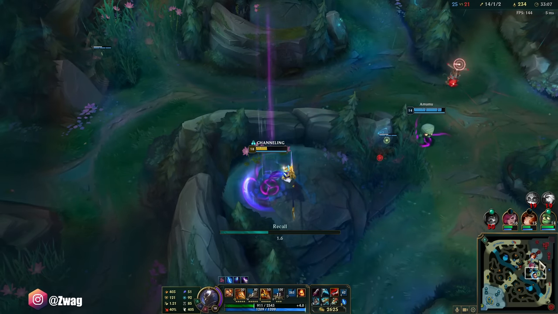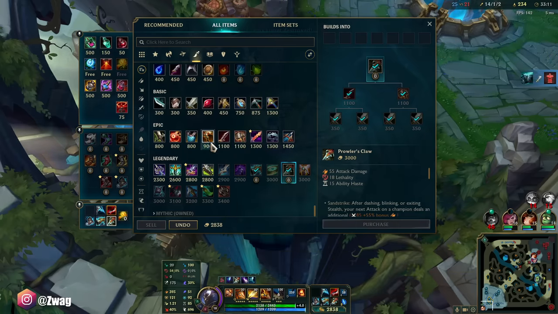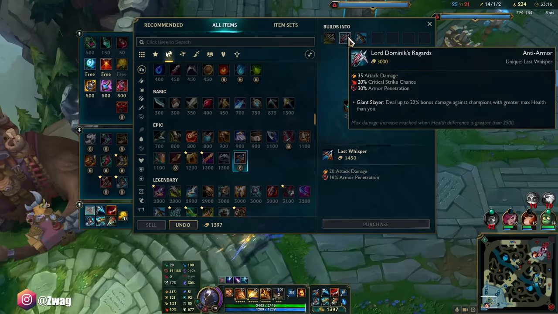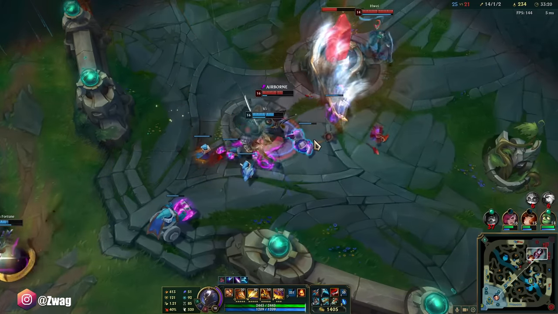I gotta reset. We might get mid turret though, that's good. She's probably gonna die for it. It's either Maw or Armor Pen. I kinda want Armor Pen. LDR, the crit, is gonna just help tenfold. Oh, they don't get the injured though.